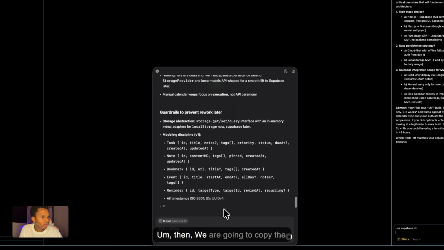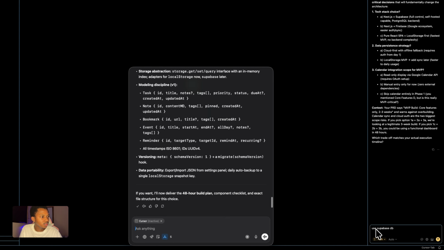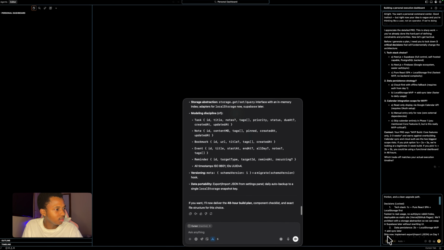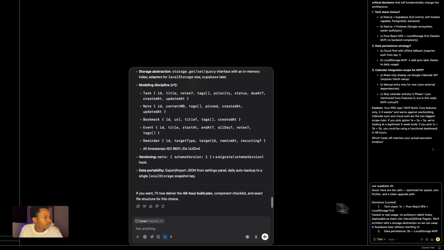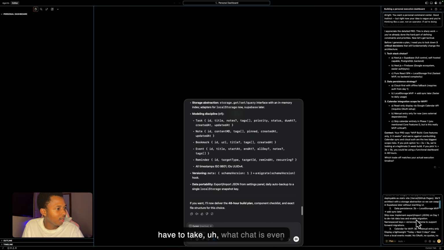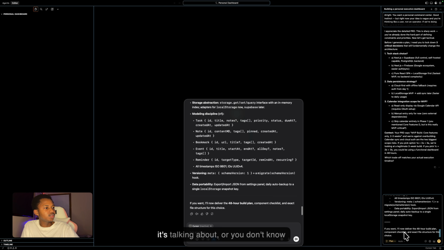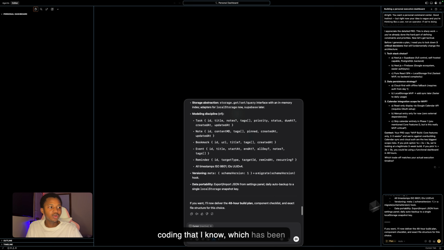Then we are going to copy the response from Chat and paste it over here. Most of the time, you have to check what Chat is even giving, whether you know what it's talking about or you don't, because that's how I learned how to do the little bit of coding that I know, which has been great.